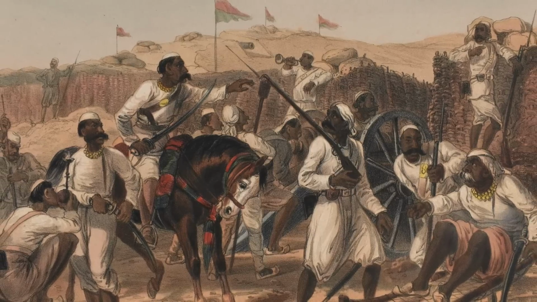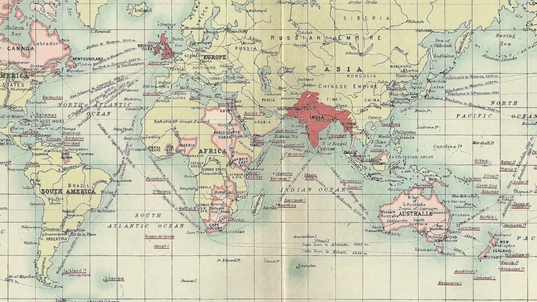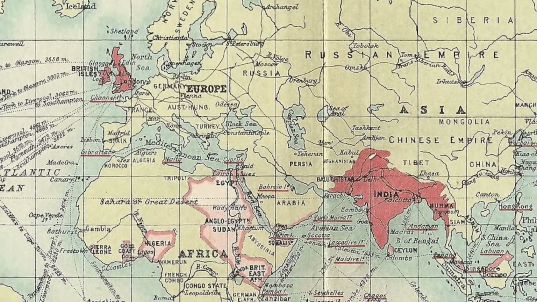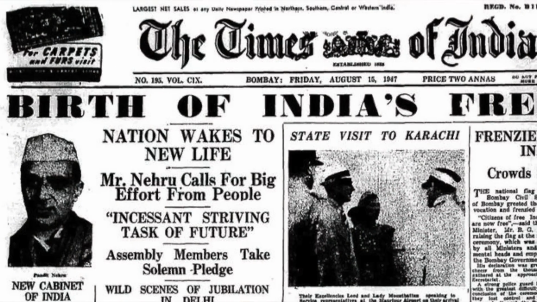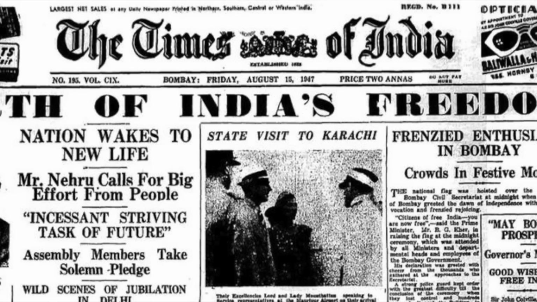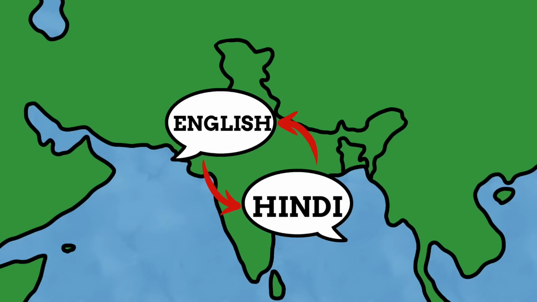The sepoys' rebellion killed thousands, and due to this, India was taken away from the East India Company and put under direct rule of the British Crown, becoming the British Raj in 1858. Direct British Crown rule like this lasted all the way until 1947, when India was given independence as well as being partitioned. This meant that India was under English-speaking rule in some way, shape or form for around 300 years. It's understandable why the languages of English and Hindi would intermix like they have.